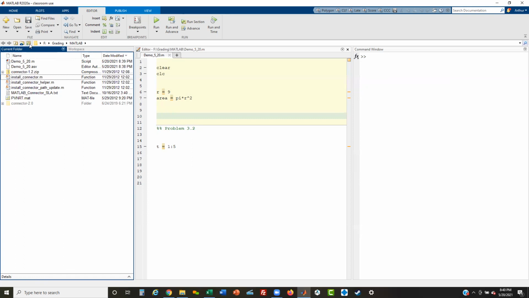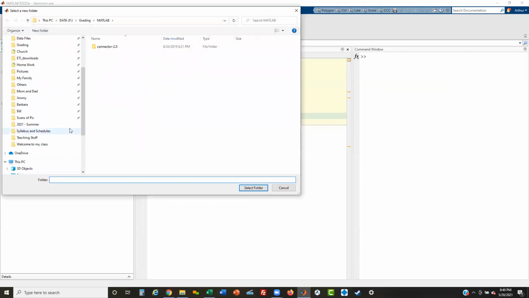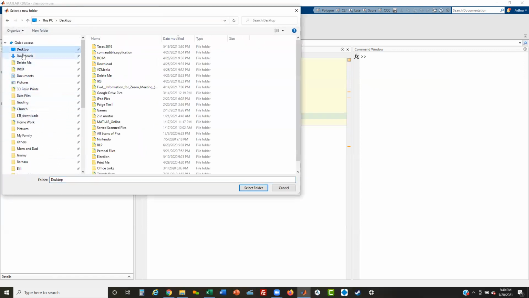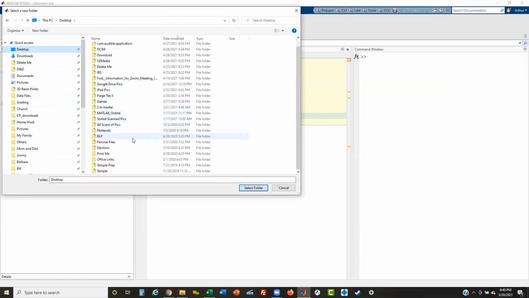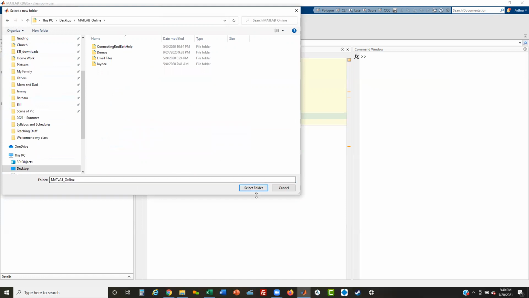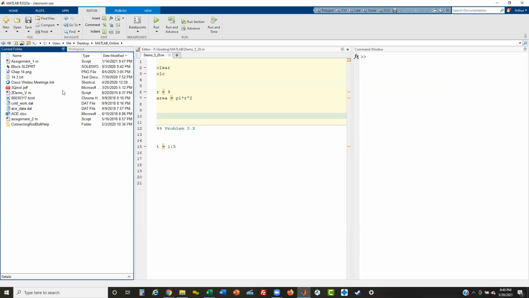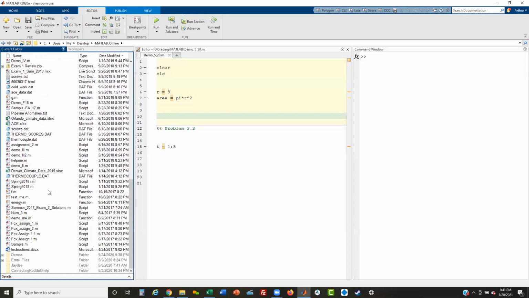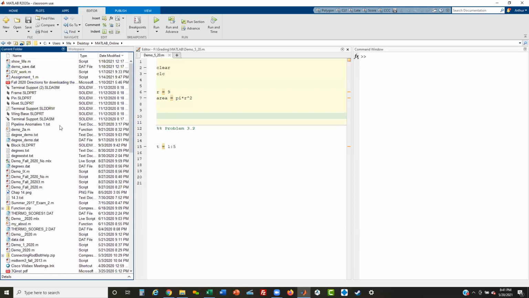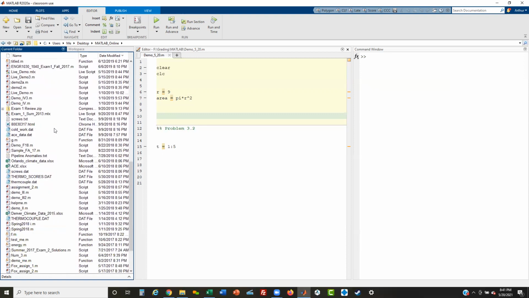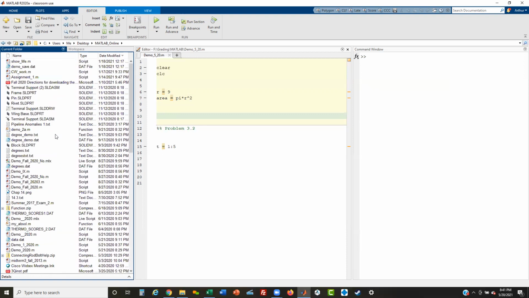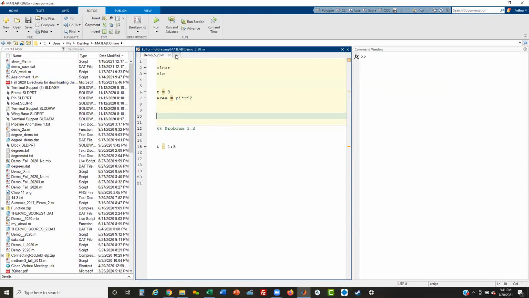Just come over to this little icon with the folder and the green arrow, browse for folder, go to wherever you're saving your homework, and hit select folder. Now you'll notice this is my current directory. This is all the stuff I've done over the last 100 years helping students in this class.